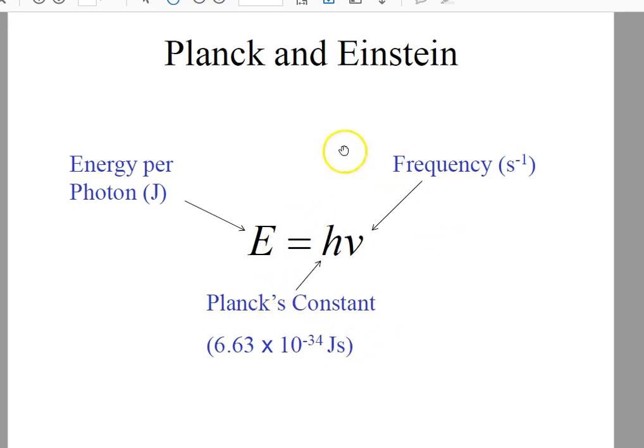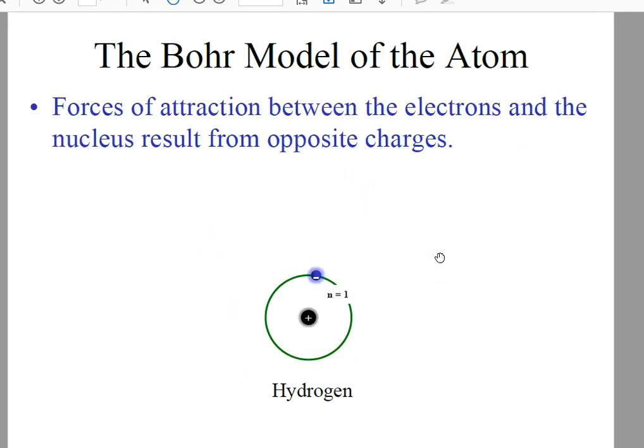Okay, there's that equation again that we saw with Planck's constant, with our energy and our frequency. How is that related to the atom? We know that the electrons are in the atom somehow, but remember we didn't really know how they were arranged. We just knew there's a nucleus in the center and then there's electrons. Here, we're going to try to make sense of this whole quanta thing based on where the electrons are.